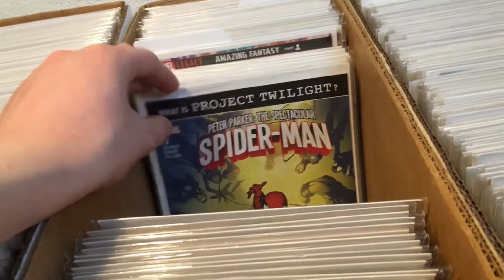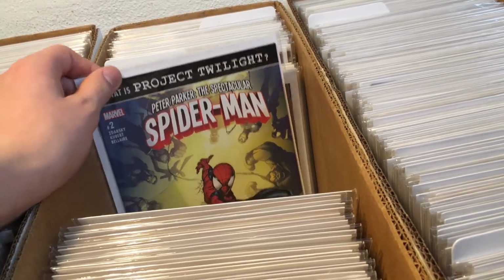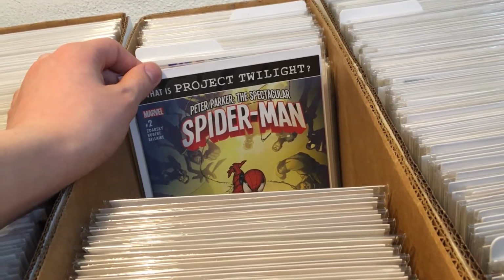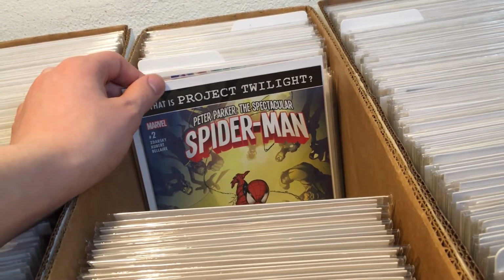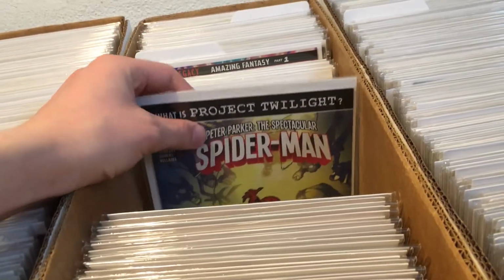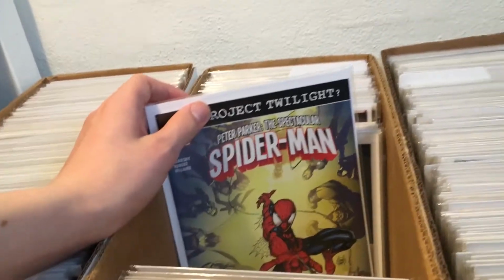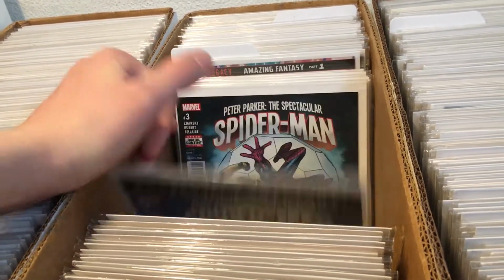Issue 2. The whole him with a blazer on, I thought was quite funny when I read it. It's kind of dumb, but I don't think it's as bad as people say it is. It's dumb, but it's kind of funny. It's not like where he's just annoying in the next issue. He is kind of annoying in this one, but him with a blazer on is just goofy in a way. I prefer him not to do stuff like that, but I don't hate it.